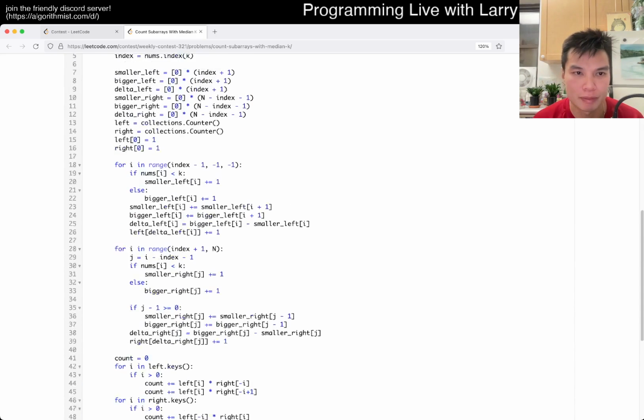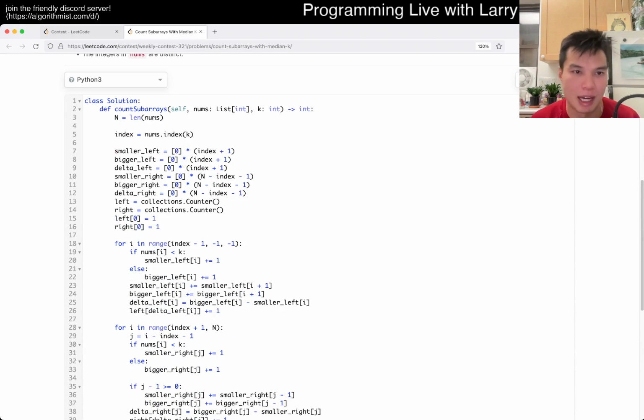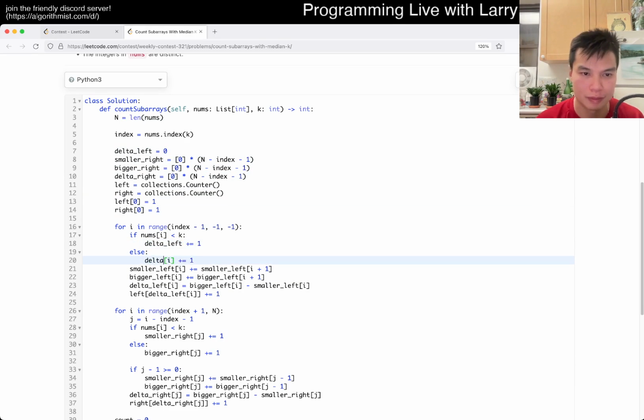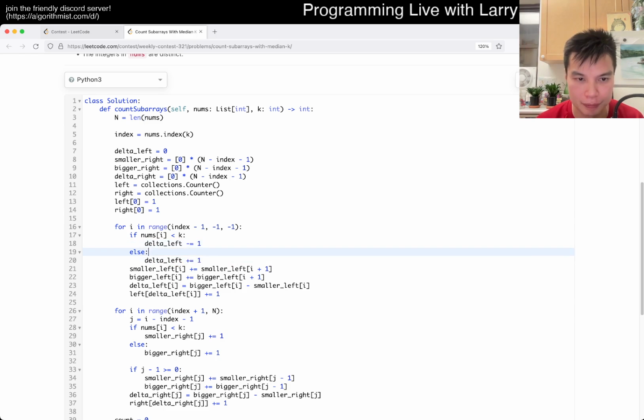Let me also rewrite this because I just am not happy about this at all. I mean, this is ridiculous code, right? Actually, I did it the other way, I think.